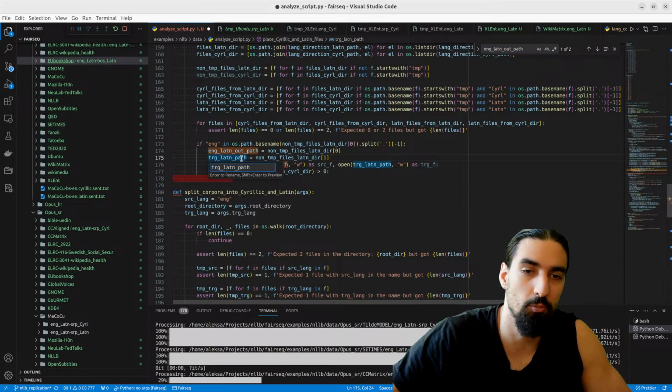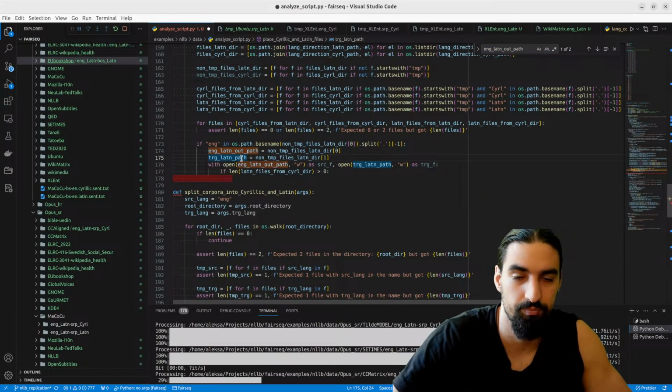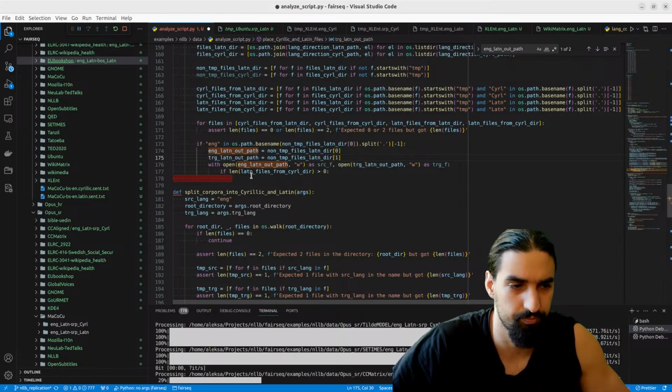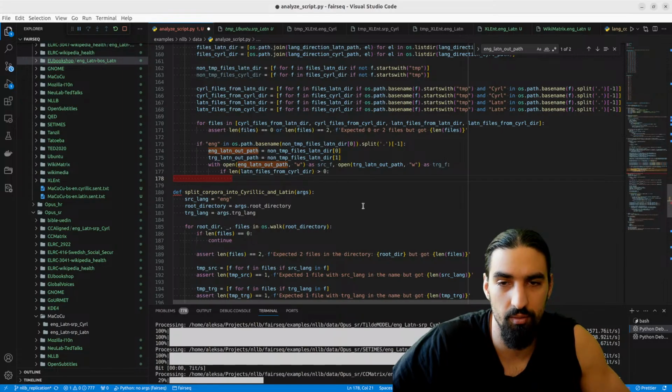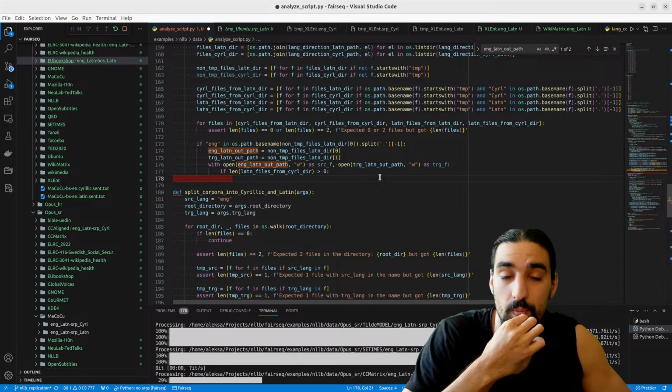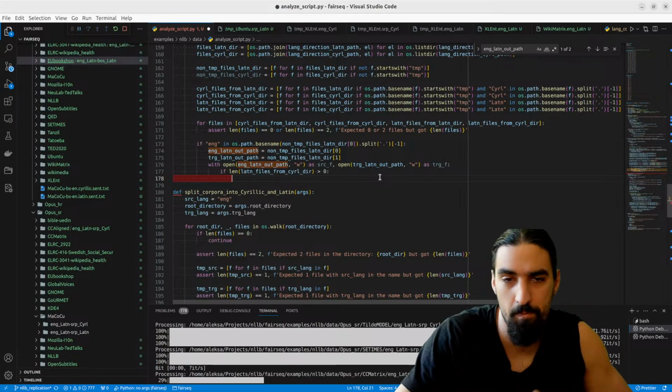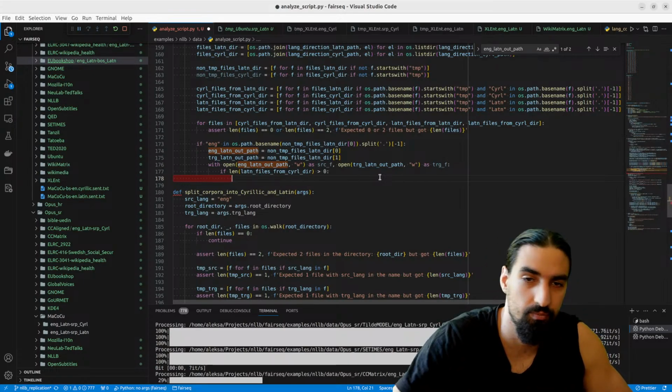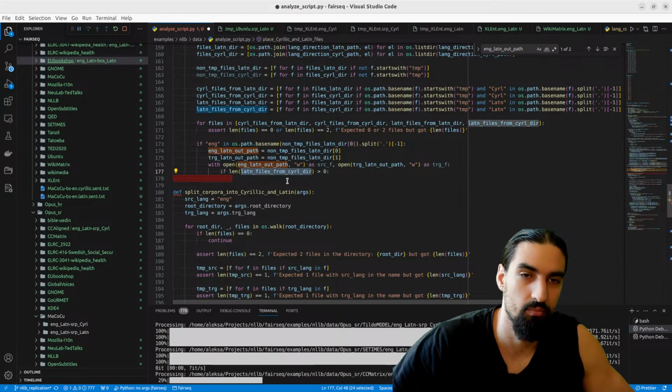This is also the output path. And then now we grab these guys.